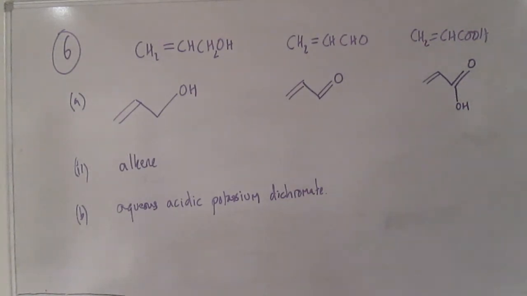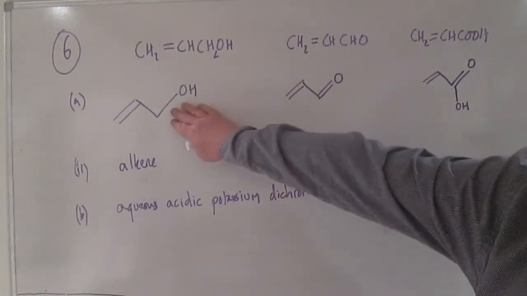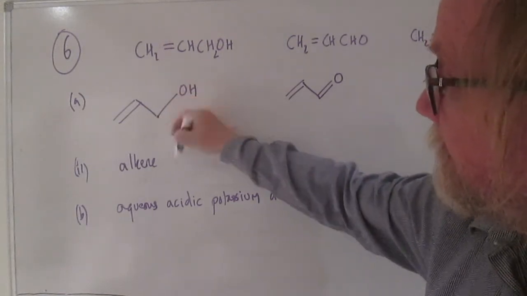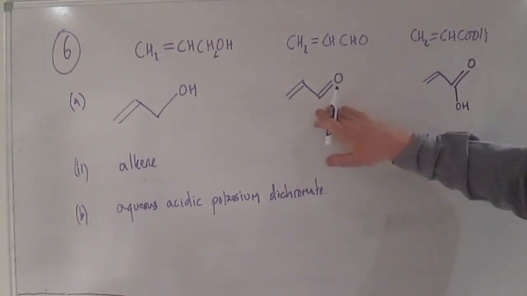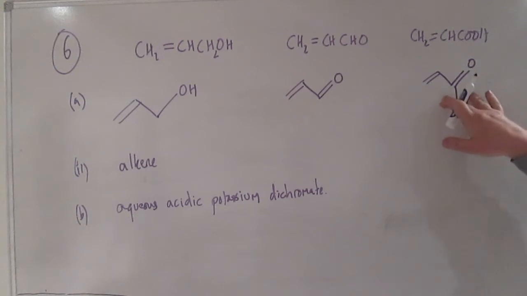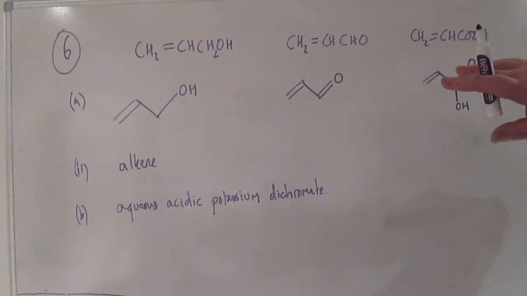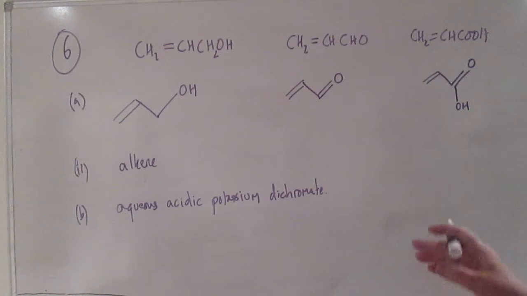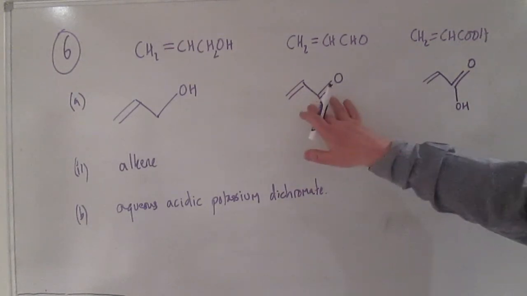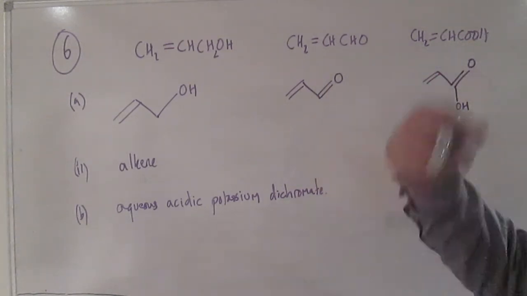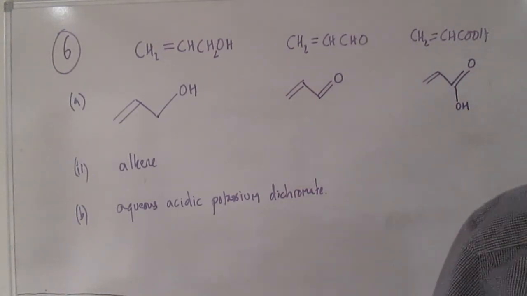And then it introduces this story that hopefully you're now very familiar with, which is that when you oxidize a primary alcohol, which is what that is, remember the carbon with the OH has only one other carbon attached, so it's a primary alcohol. When you oxidize one of those, you can form either this or this. And the idea is this forms first, and this forms after more prolonged oxidation with excess oxidizing agent. And the way you therefore get either this or this is by controlling carefully to make sure that you restrict it to a very brief oxidation if you want this, and really go for it prolonged oxidation if you want that one.